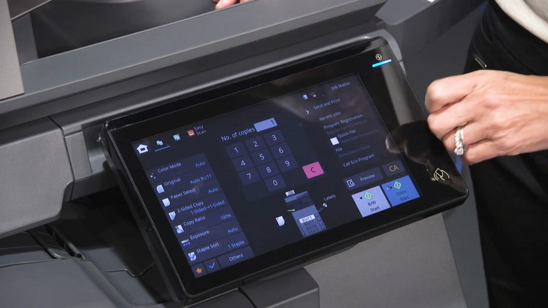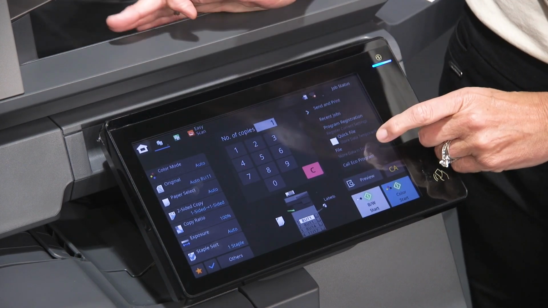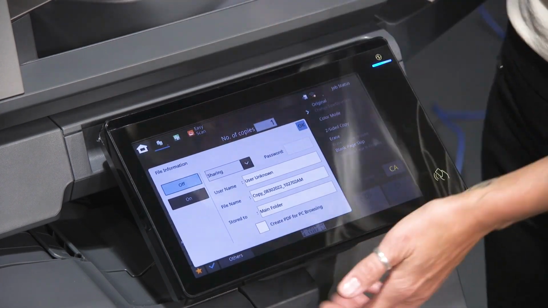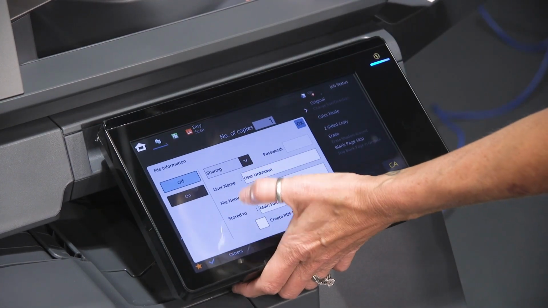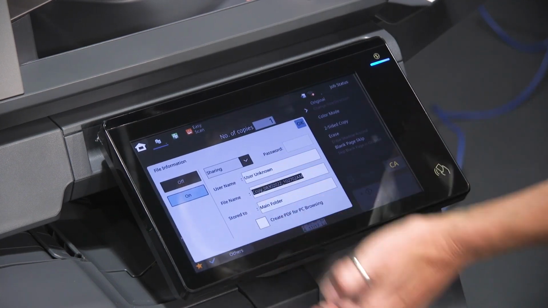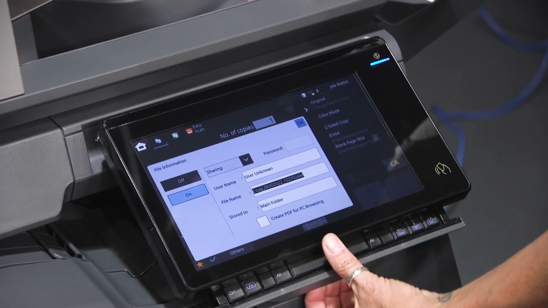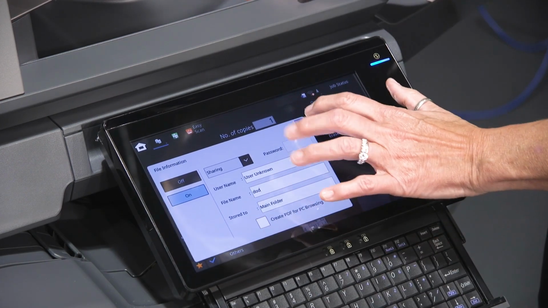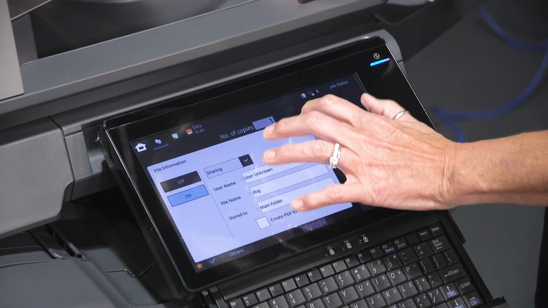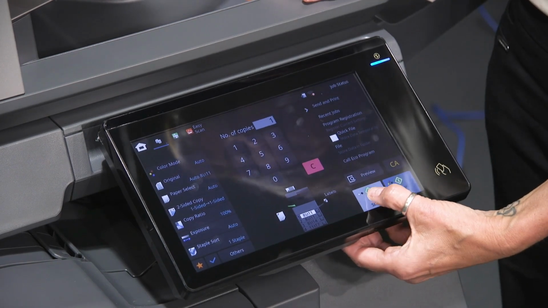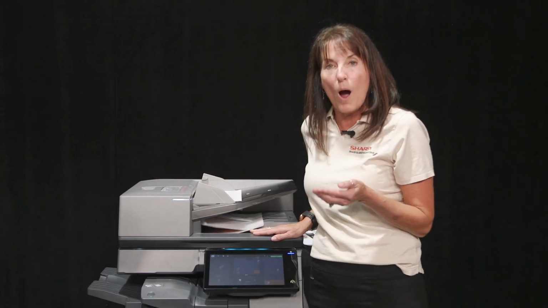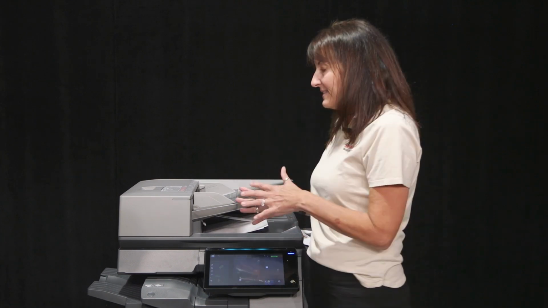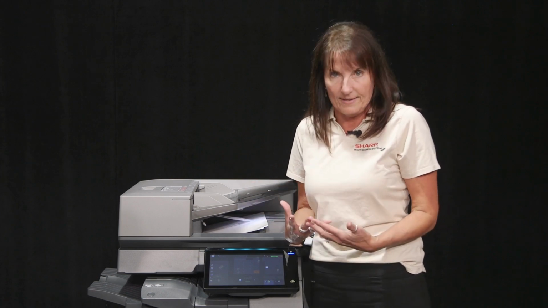Instead of pressing Start, there is something over here. It says File, Store Data in a folder, and I would give it a name. I can touch the file name, pull out my keyboard, and I'm just going to say dog. Then press Start. It'll actually make a copy, staple it, and give me a sample. The reason it gives me a sample is it wants to say, this is what it's going to look like every time.